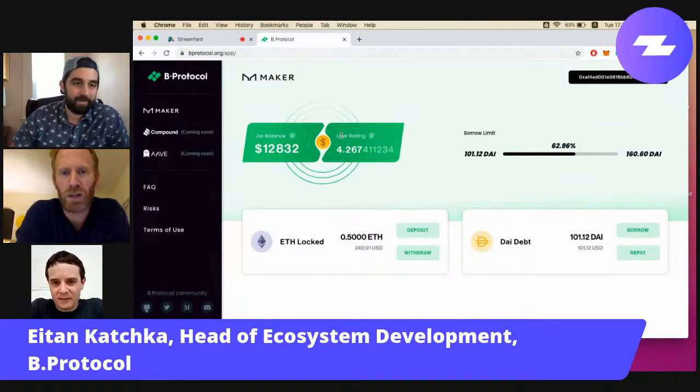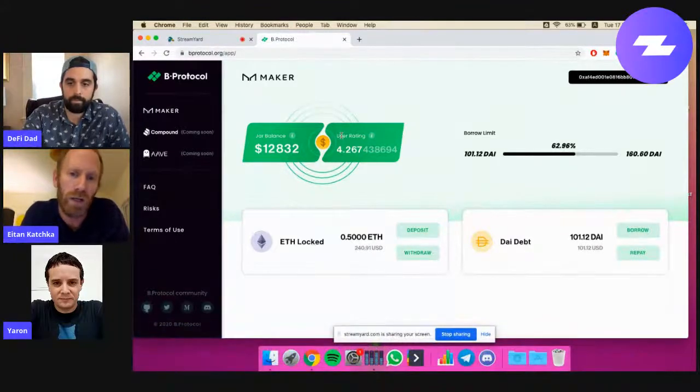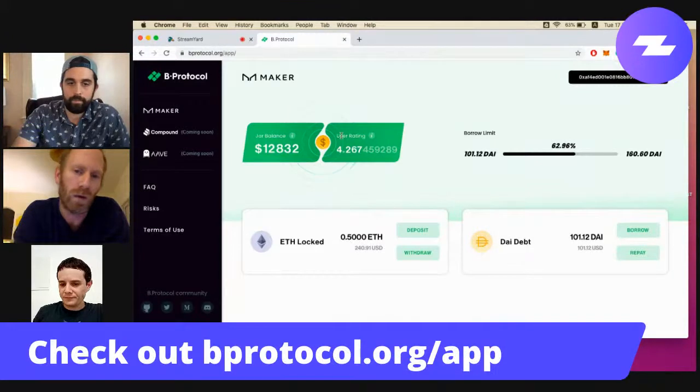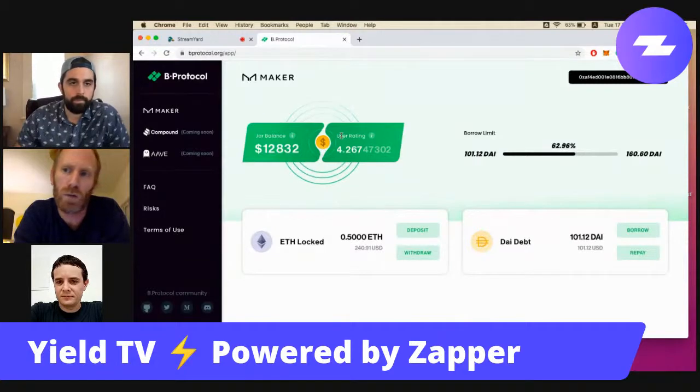It's worth mentioning that once you are being liquidated or repay your debt, you are not active anymore on the platform, so your user rating would stop being accumulated until you borrow DAI from the system again. As long as you hold a debt on the protocol, your user rating will be accumulated. It's also worth mentioning that during the first month, we gave it a boost. Basically, the rating is being calculated with an X2 factor, so you get double the rating for every 1,000 DAI that you borrow.